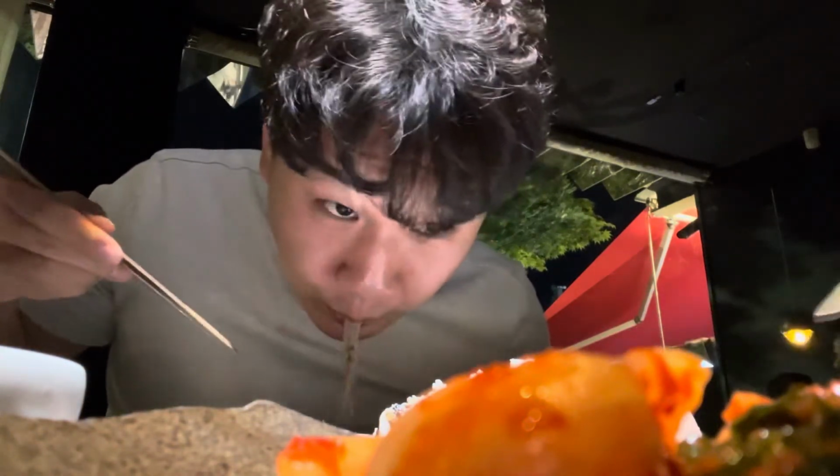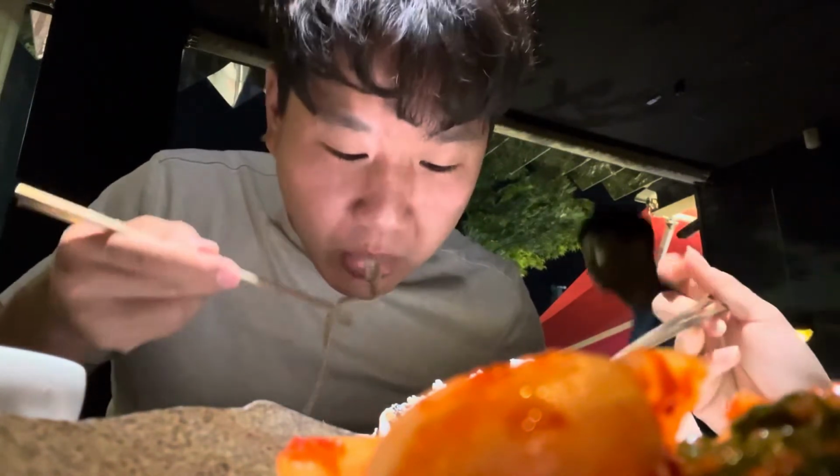Mm. Cuts right through it. Good. That's actually really good. I think these three paired together is really good. Mm-hmm. Despite itself, it's a little rich. It's very rich. Yeah. This was not what I expected. I like it though.